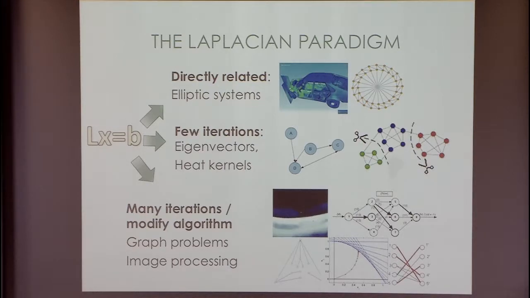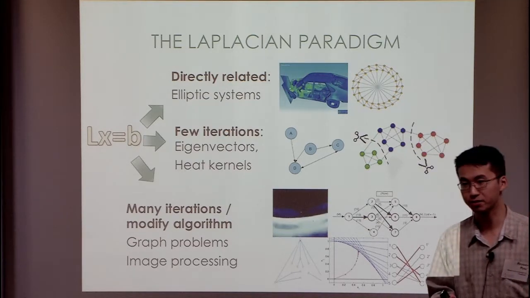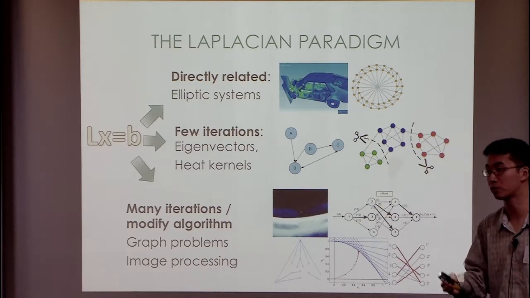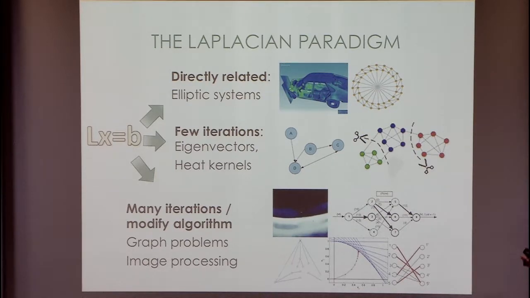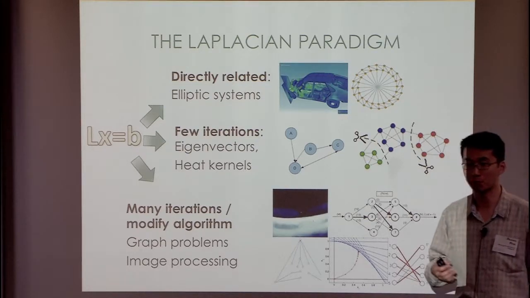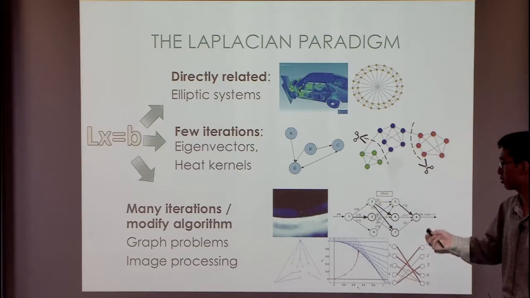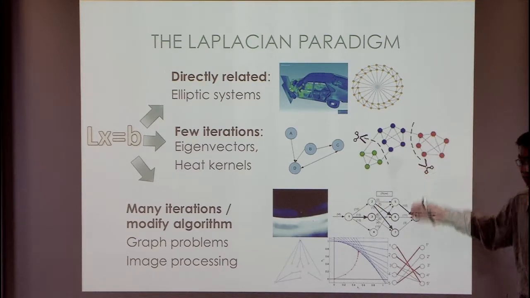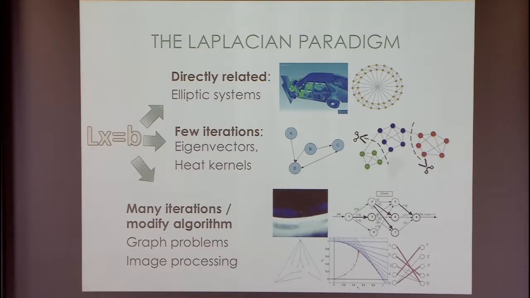Once you iterate with a solver, you can compute objects such as eigenvectors or heat kernel of the matrix. So this is used in a lot of applications such as spectral segmentation, finding sparse cuts, balanced cuts, and so on. If you take a solver and iterate more times with it, so once you've iterated, let's say, polynomial in n number of times, you get solutions to many classical graph problems as well as problems from image processing. So examples include image segmentation, which is actually related to the sparse cut problem here. You can also use it to generate random spanning trees, compute max flow, max weight matching, as well as a variety of other graph problems.